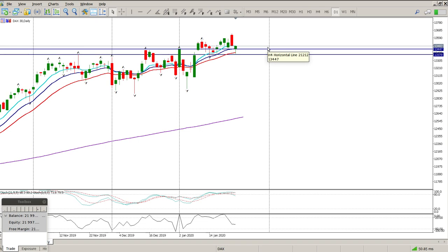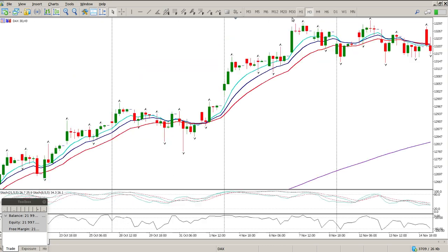So for me, trend is still up. We're looking for longs. I know we do have some oscillators indicating that we are looking a little bit overbought. But until you get confirmation on price action of a trend reversal, you need to ignore your oscillators, especially on the higher time frames. Okay, lower time frames that play out more often than not, but on the higher time frames, it's a lot longer cycle that it goes through.